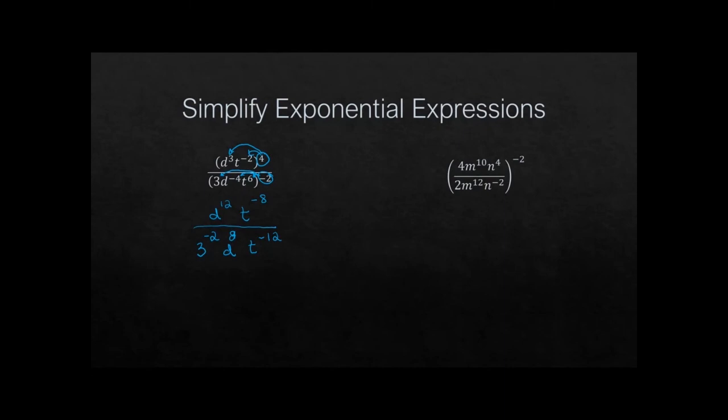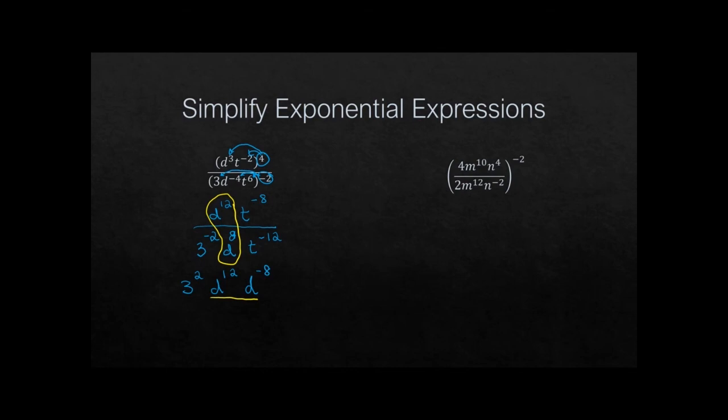Then from here, we can do what we did before, where everything in the denominator, we can put it in the numerator by flipping the sign on the exponent. So like the 3 in the denominator, to put it in the numerator now gets a positive exponent. I have a d to the 12, and then I can take that d to the 8 and flip it, but now it gets a negative exponent because you change the sign when you do this. So these are becoming this.